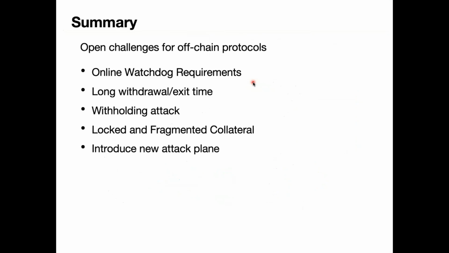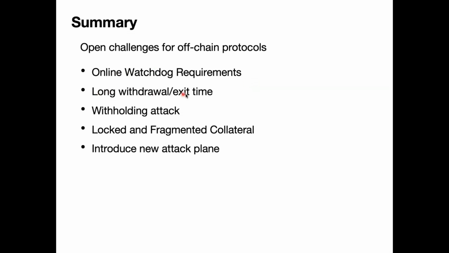Okay, that's it for SetChain. And let's summarize today's talk by proposing some open challenges for future work. Although the off-chain solutions seem very promising, they're still in an early age, and they still face many challenges to overcome. And the first one is online watchdog requirements. This means, in payment channels or SetChain, users are required to watch their assets to prevent malicious behaviors from happening. Because if they stay offline, their assets may be stolen, their assets are no longer safe at all.